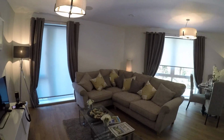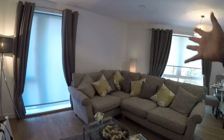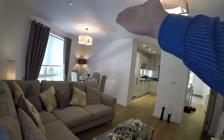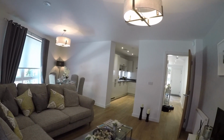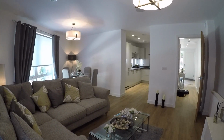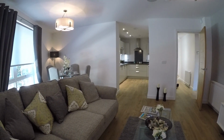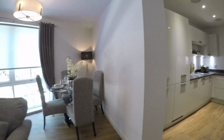So angle-wise, from the doorway, definitely, showing the layout of where you would sit and where you would dine. The second angle shows, again, where you sit, where you dine, where the kitchen is in relation to the entrance and the entrance hall. So a lot of information. This is a high information photo, which is what you're really trying to get across. Again, you could have a slightly more arty one from just here. So look, small changes make big differences to a photo.